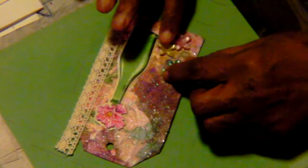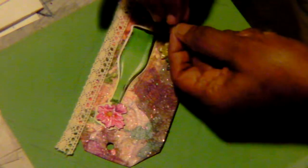I had 3 flowers. And I was going along with what's on the, kind of matching the colors that were on my card to give it a look, maybe a little depth, like maybe it would be raised up off it and look like it's part of the card itself. The flowers are coming alive. And then, let's see.